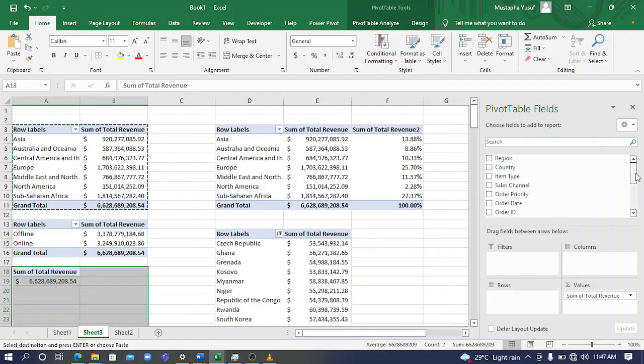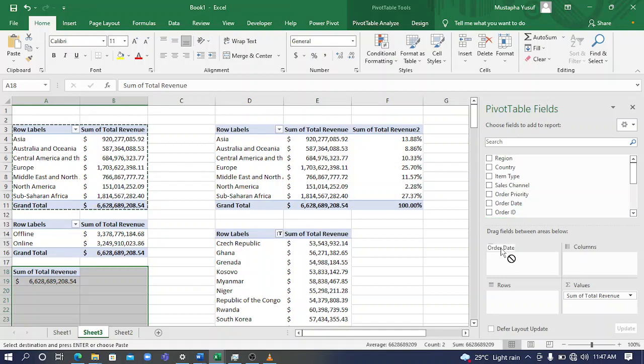If you are looking at this data, going by the nature or the data type, there is no year, right? So there is no column here that is having year. There is no field that is having year. But there is a way that you can create year. How do you do that? You look for the data that is having years. You have to look for a date format, a data that is having date with it. So we have order dates.